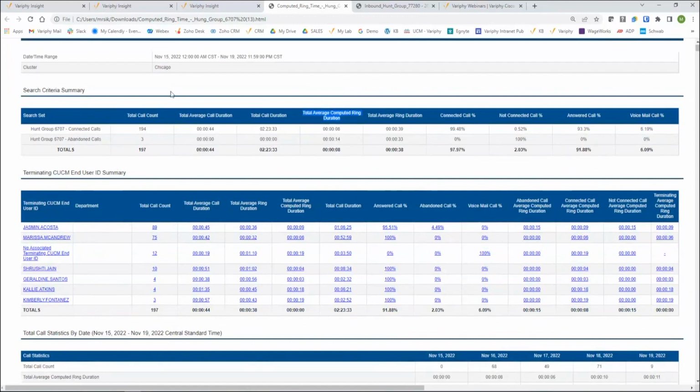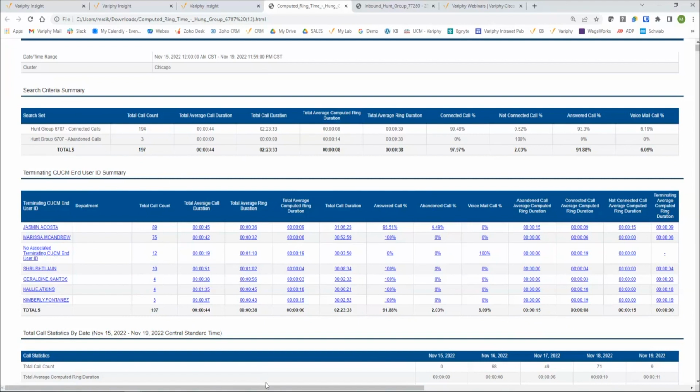So within the report, I'm filtering on the pilot number of 6707, and I've asked the application to group the results of these 197 calls by the end users that are actually handling these calls. Now, there's one in the middle here, no associated end user for 12 calls. Makes sense. This is Unity. I just didn't throw the count up here, but this 12 is most certainly Unity Connect, and there's not going to be any end users tied to Unity Connect. You can exclude this. However, this would be 185, and then certainly some managers may see 197 versus 185 and think, why am I missing 12 calls? I've just included it for brevity's sake and identification and matching.